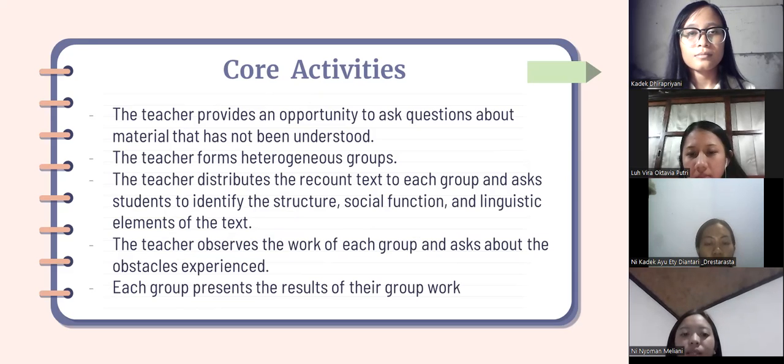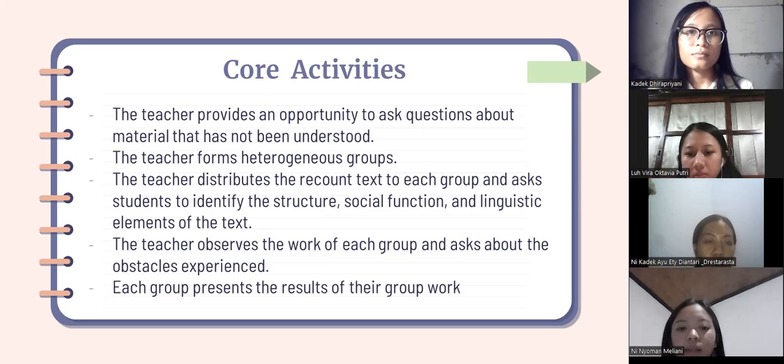And next is the teacher distributes the recount text to each group and asks students to identify the structure, social function, and also linguistic elements of the text. And the next is the teacher observes the work of each group and asks about the observed experience in each group. And the last is each group presents the results of their work.